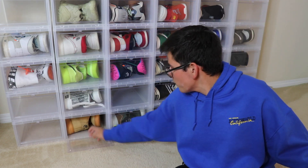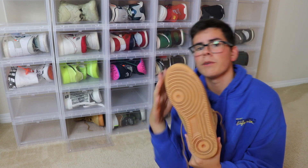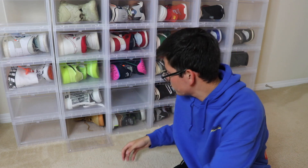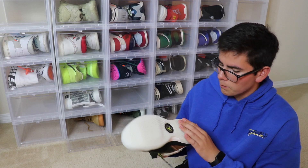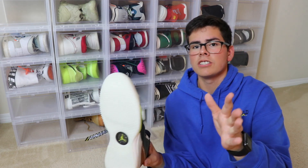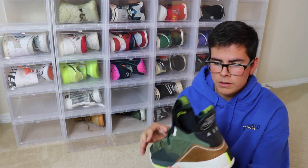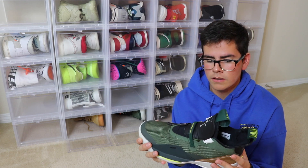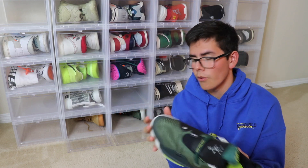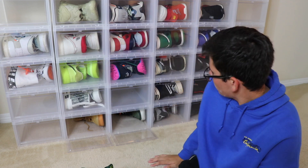This bottom row is just stuff I never wear. These are Wheat Air Force Ones — I literally bought these to BMX and I wear them in the rain. They're my rain shoes. They literally look brand new but it's because they're always in the rain and get so dirty. Then I have this pair — I don't really play basketball that much. They're dead stock. These are Air Jordan 33 Travis Scotts. I just bought them because they're Travis Scott I guess, but I don't see myself ever wearing these shoes. They seem really tough because they're basketball shoes. I mean they're cool — this is Cactus Jack — I just have them to have.